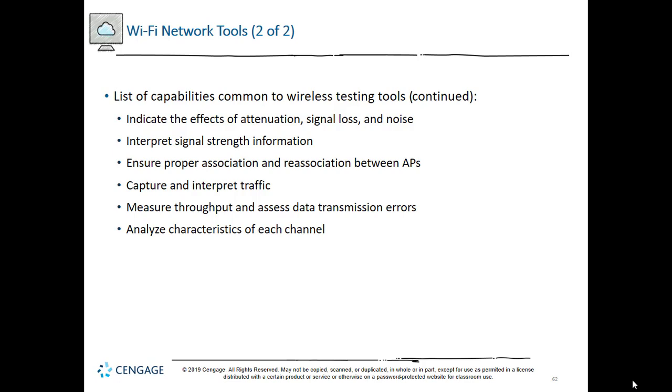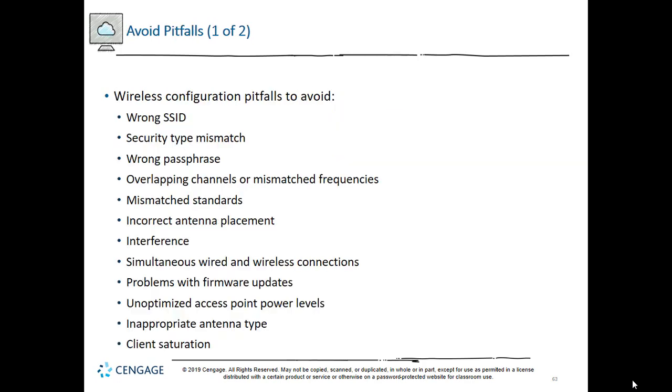Okay, make sure that the association and reassociation between the APs is correct. Always look for typos. Most of the problems that we have with troubleshooting are going to be human errors. And then also check the channels. Make sure that there aren't other access points in the areas that are affecting your channels. What I've noticed when I've done wireless setups for customers who live in apartment buildings is that I use my Wi-Fi analyzer and I see that the default channels that most people use when they set them up are 6 and 11. So they're hogged up and they're crowded. So I will change my wireless channel to something different for my customers.